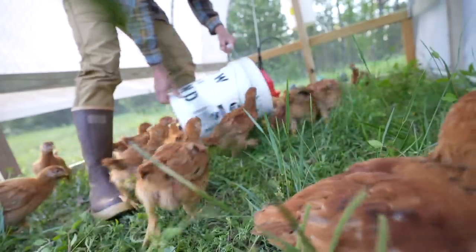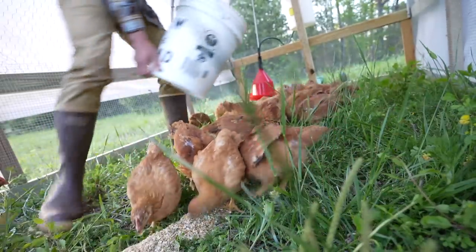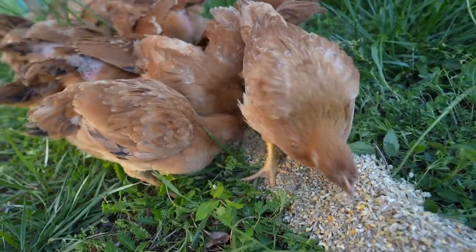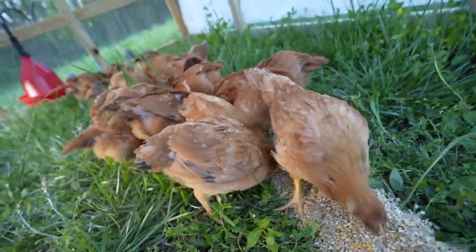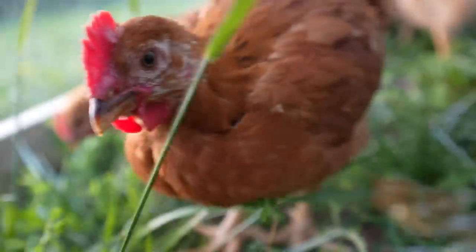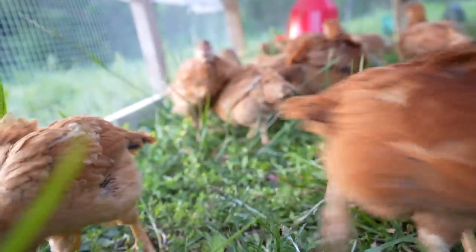I do still need to make a trough, a long trough for them, for their food. Now I'm probably making it more work for myself because I did move them all the way up on the mountain and the other two chicken tractors are way down there. So, you know, chores are gonna take a little bit longer this year. I got a whole feed up here, water. We have no water up here. That's something I've been wanting to work on, but I didn't want that to be my excuse of not putting some animals up here.